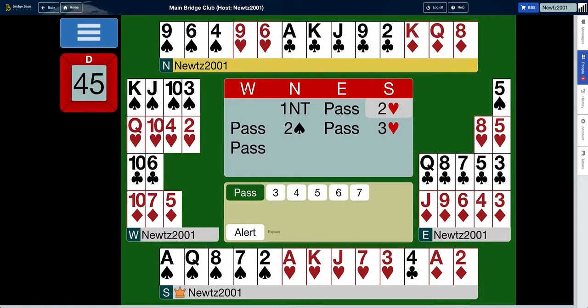3 hearts. Now partner can confirm the spade fit. 4, 7, 8, 11, 13. And they could potentially bid 3 spades here, which is actually a stronger hand. We're not bare minimum, and we do have all our points in 2 suits, which is nice. We've got a pretty good looking club suit as well.